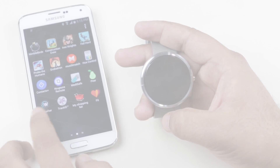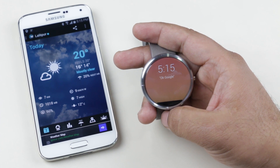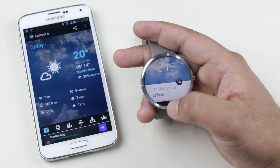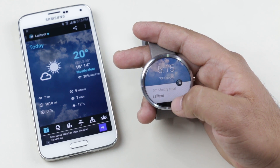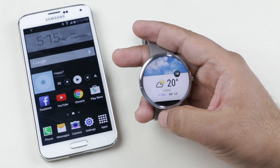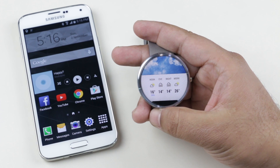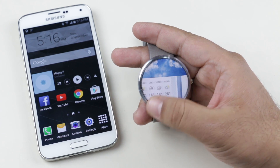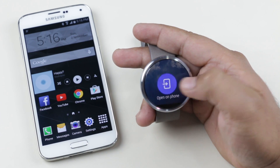The first one is 1Weather. This is already one of the best weather apps for Android, but installing this app will also bring up a small widget on your smartwatch. As you can see, I can slide from the bottom of the screen to bring up the details about the weather, and we get the background according to the current time. You can slide further to get the forecast for today and for the next three days, or launch the app on your phone — a handy weather plugin for your smartwatch.